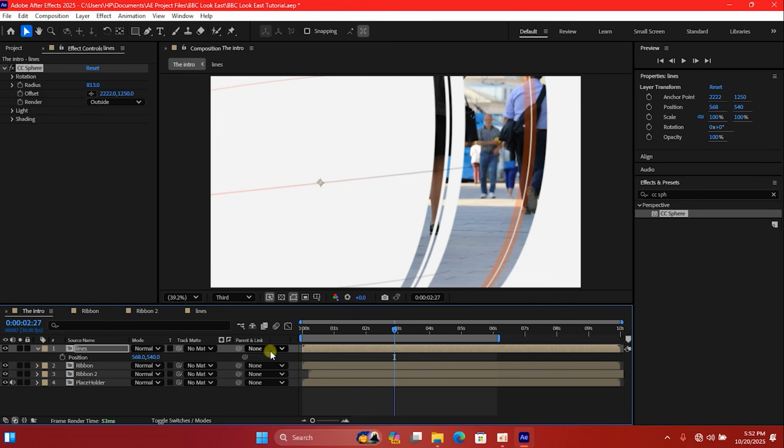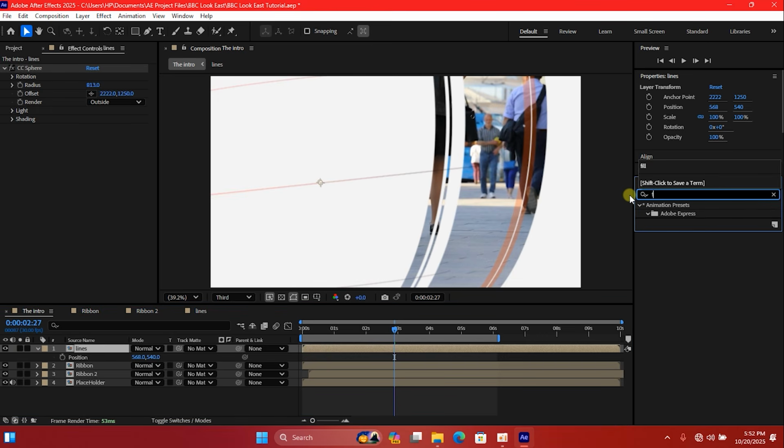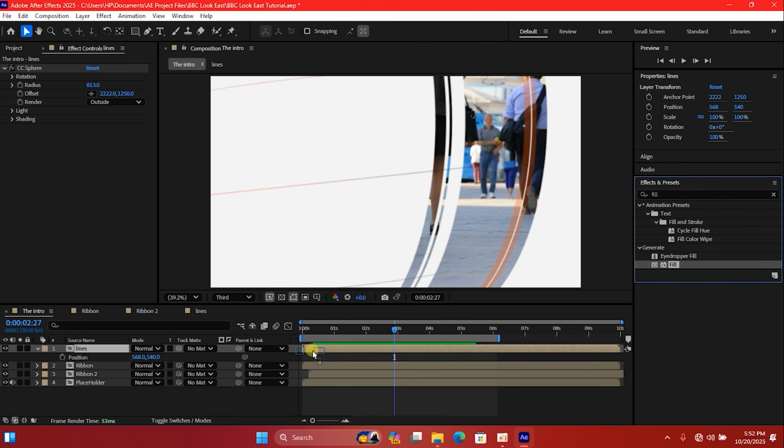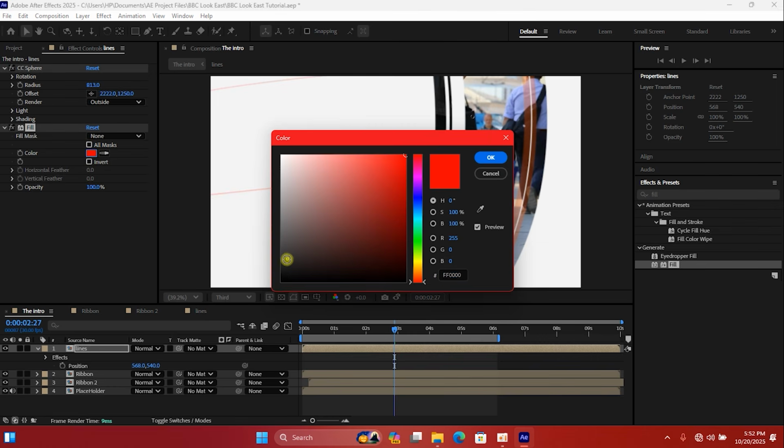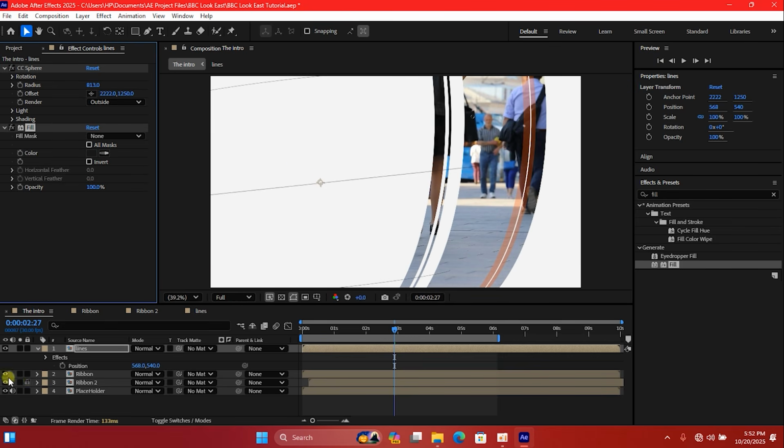First, we're going to select this and then search for fill color, that is the fill effect. So we're going to drag that and drop it on top of this layer. Then we're going to set it to gray, a very dark gray. Then you hit OK. So perfect. Now we need to cut out the excess part that is exceeding this white area. So what we're going to do is to duplicate this ribbon effect, this second ribbon here, or you can duplicate the first one, whichever one you prefer.